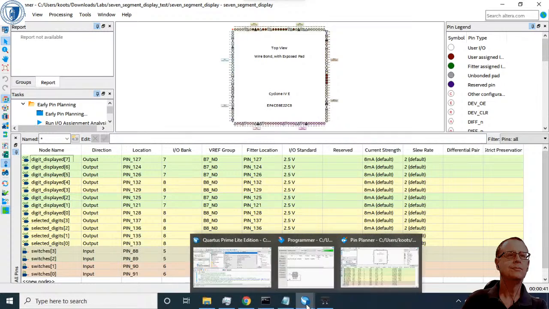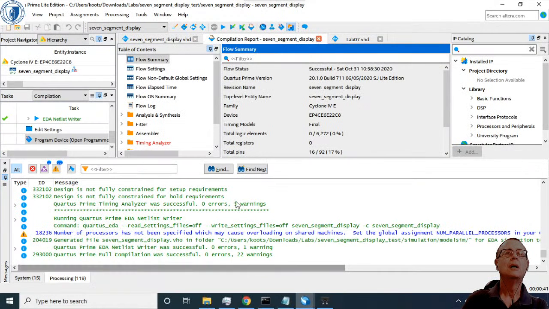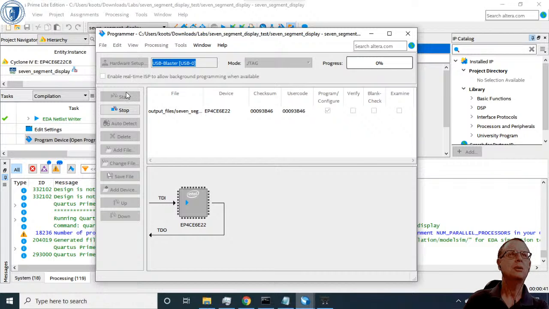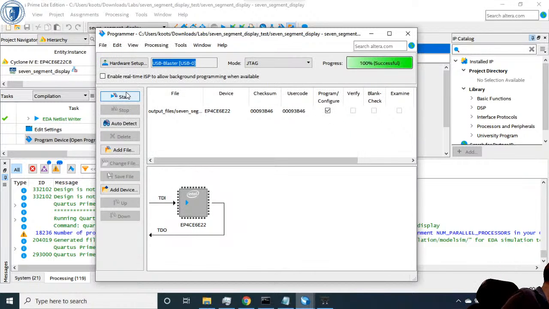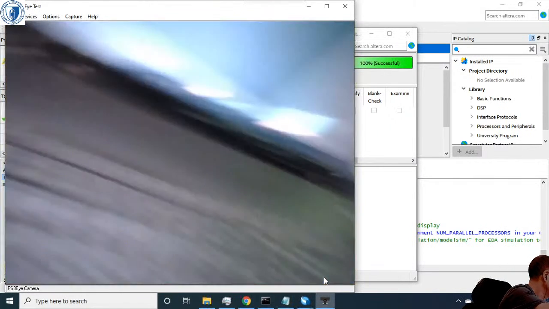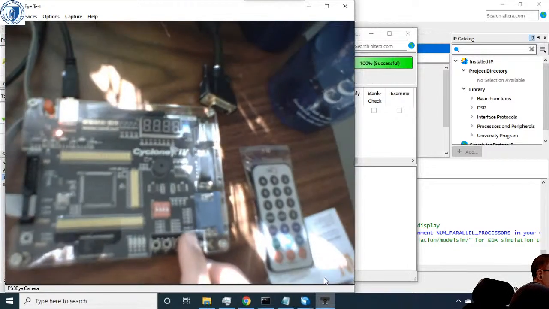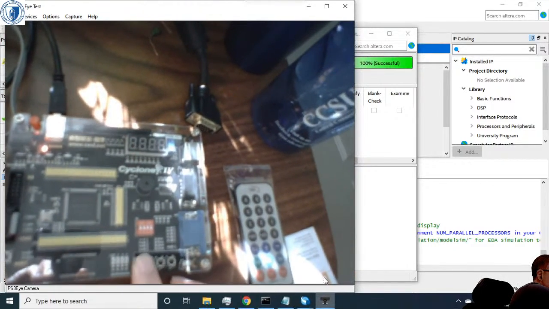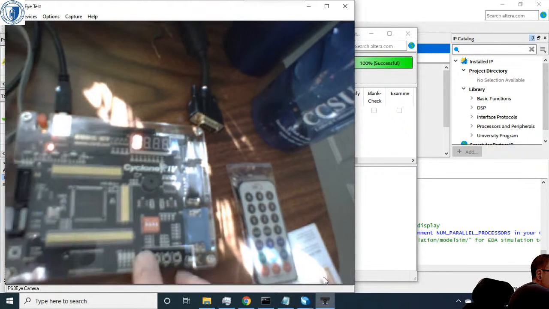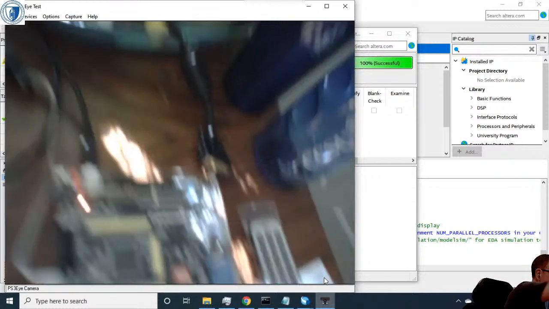Okay. All right. And I think that's done again. Let's just check that it has. Maybe not. Yeah, that's better. So let me show you. Right. So now the button that I'm pressing lines up with the digit that I'm selecting.